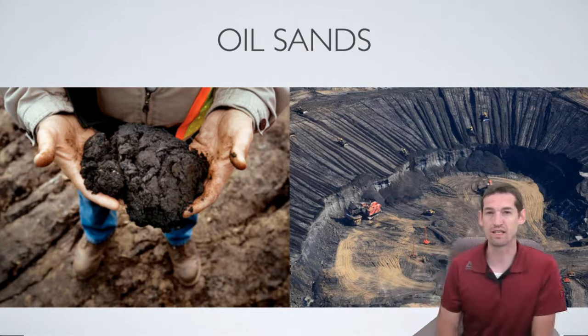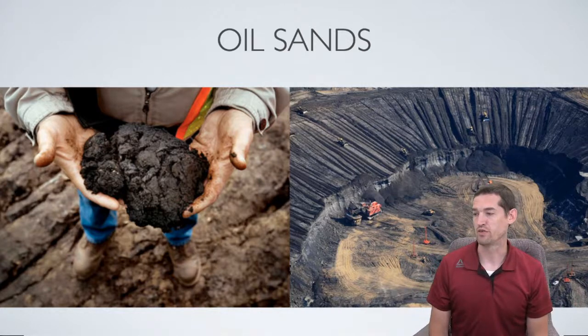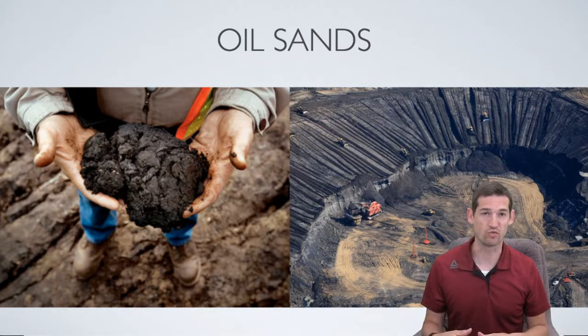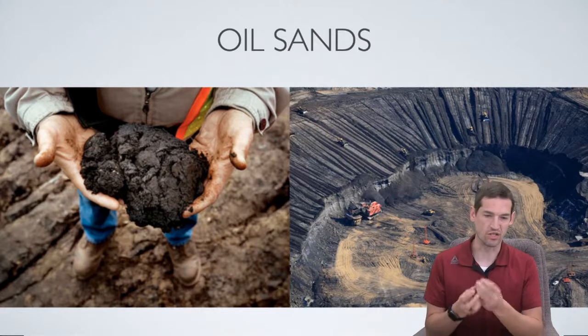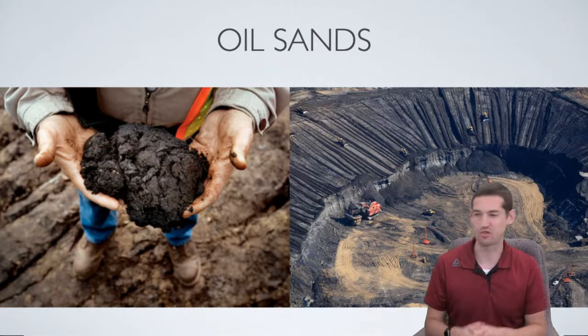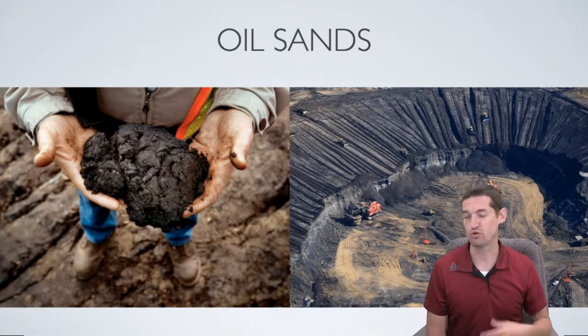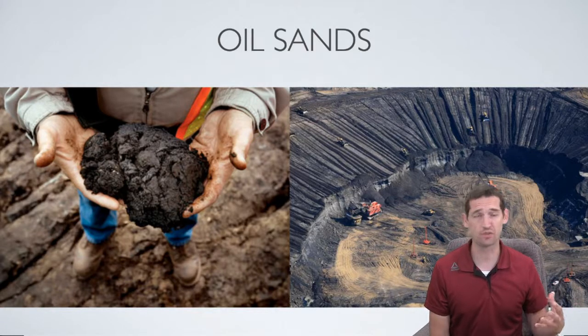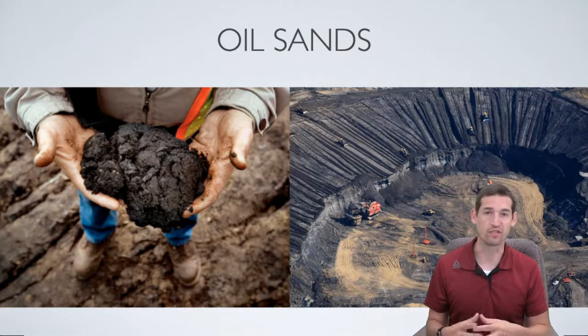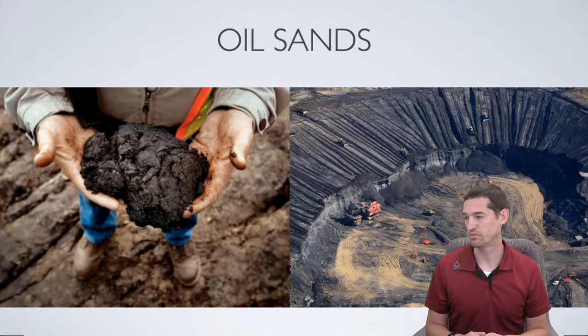And so it's kind of like if you took a sandbox and poured in a jug of water, it's like trying to get the water out of the sand. It just sticks to the sand, and some of it you can't get out. Some of it you can easily, but the rest can be quite difficult. So this takes a lot of processing, usually using really high temperatures like superheated steam to get the oil to release from the sand particles so that it can be processed and turned into oil that can then be used.